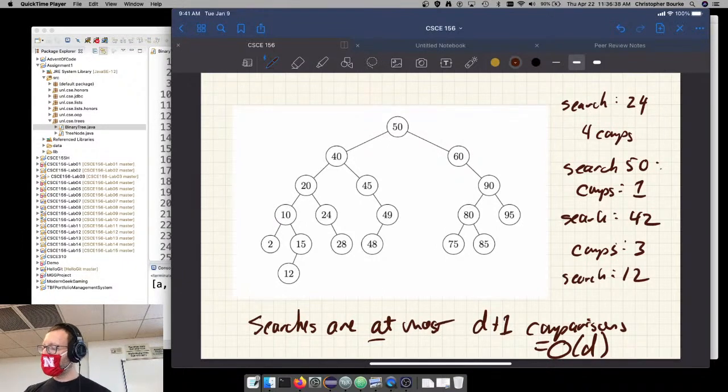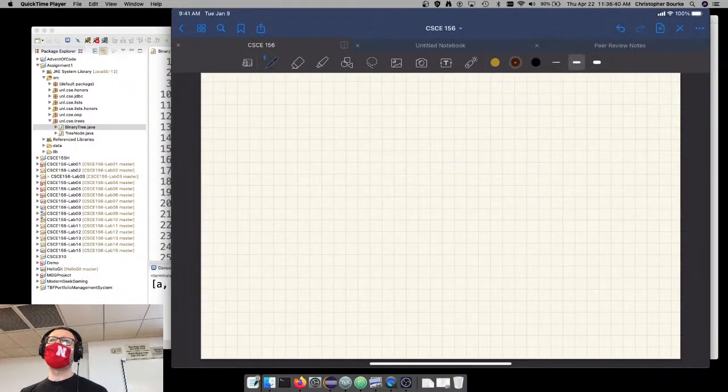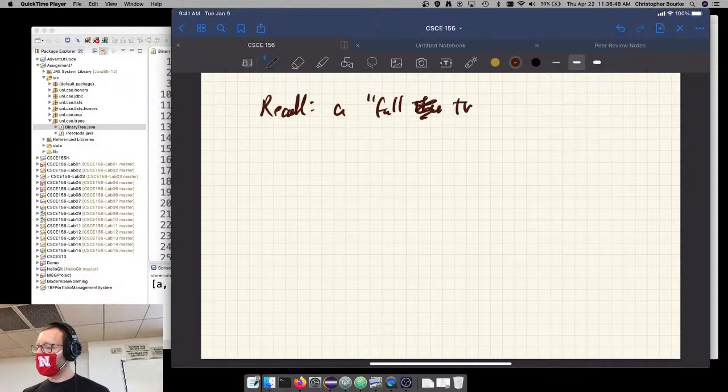Now let's go back. What observation did we make about a tree that is full? Recall. A full tree with n nodes has depth, what? Log n.